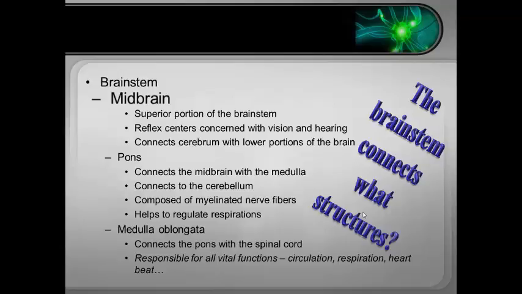The final portion of the brainstem is the medulla oblongata, which is the communication hub for the spinal cord and the rest of the brainstem. It is such an important structure due to its involvement with regulating respirations, heartbeat, circulation, and communicating whatever the spinal cord sends its way. All impulses in and out of the brain and spinal cord go through the medulla.